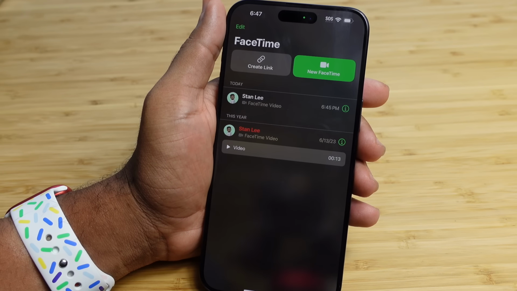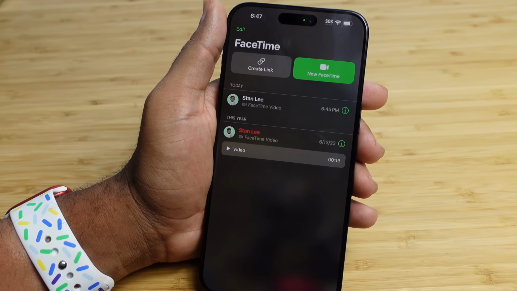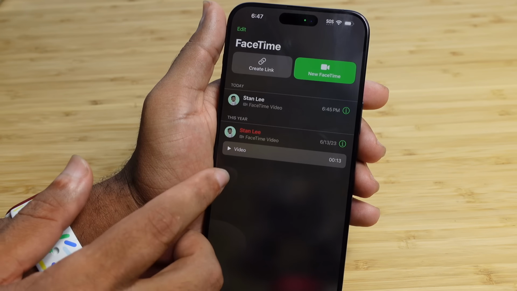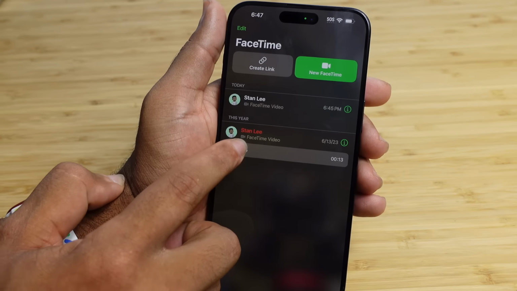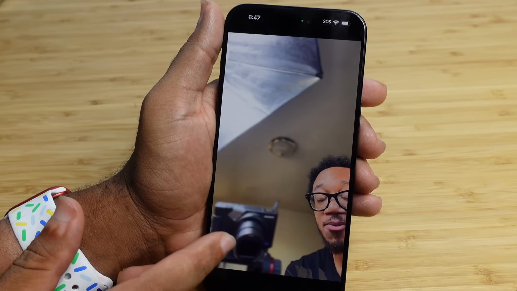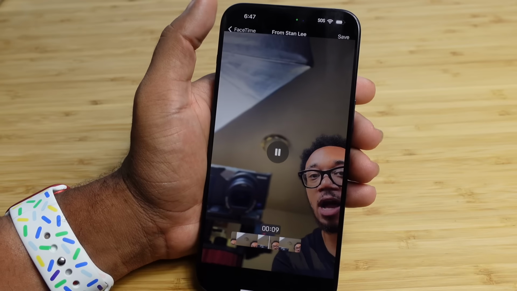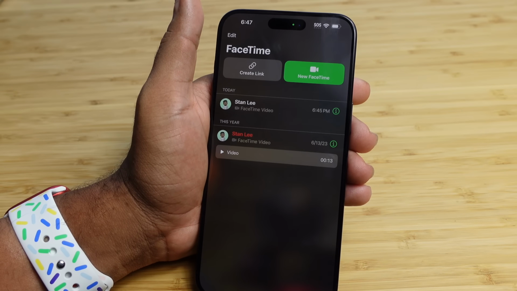It wasn't available. It was unavailable to take place. And then it gave me the option to leave a video voicemail. And I can always see what that looks like. I can just press the play button right here to see what a voicemail looks like. We can check out from earlier this year, and I can skim through it. I can save that voicemail. So really cool way to interact on FaceTime now.